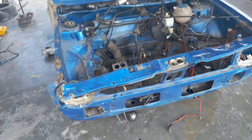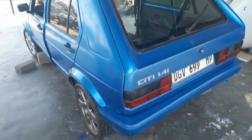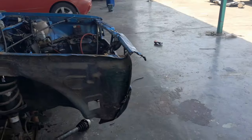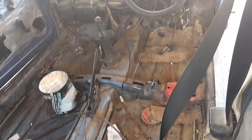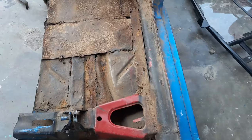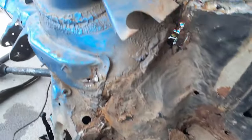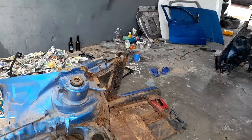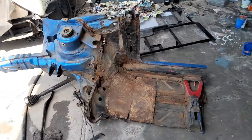Since we have removed the engine and the dashboard, we have measured and cut the piece that we no longer need. The only thing that is left is to remove the quarter piece, and it's out. We are definitely at the point of no return. This thing was damaged, was rusted, and can no longer go back on the car. Good riddance, I got rid of it.